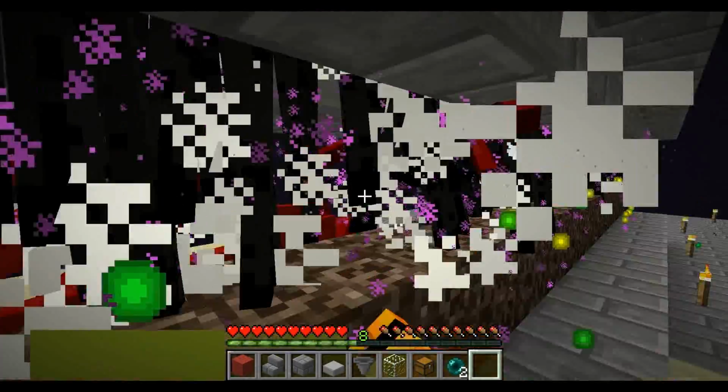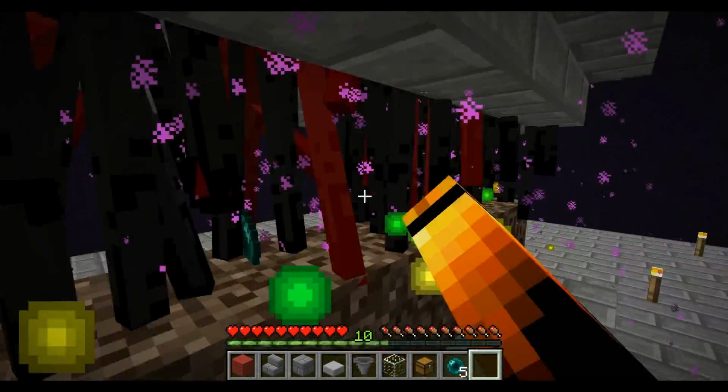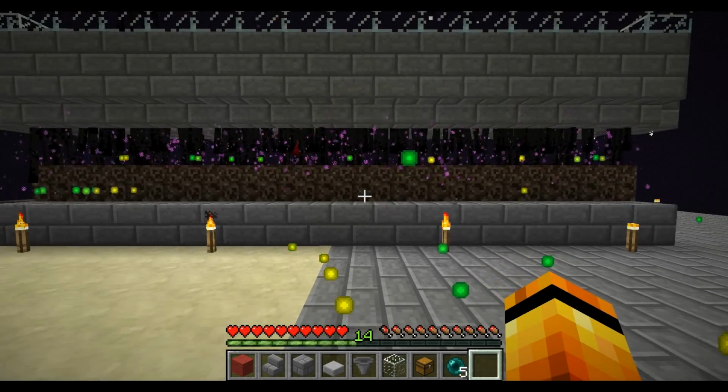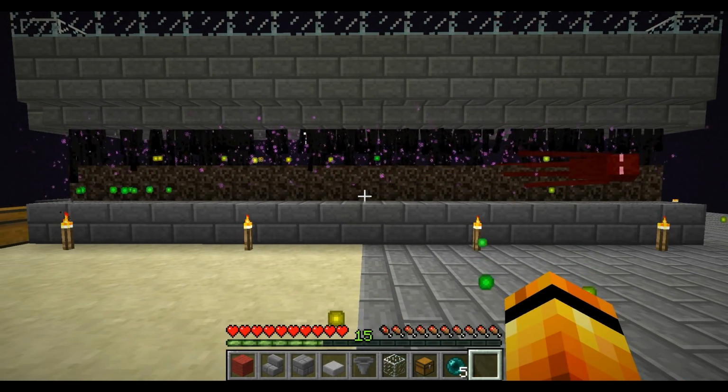But now we're going to go on to the optional extras. So if you're here just for this part of the farm, now it's done. Now we're going to go on to the optional extras, starting with the crusher.